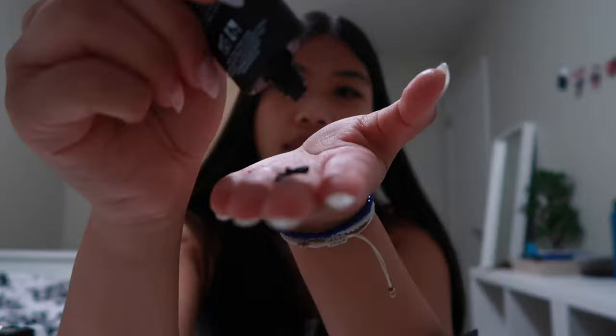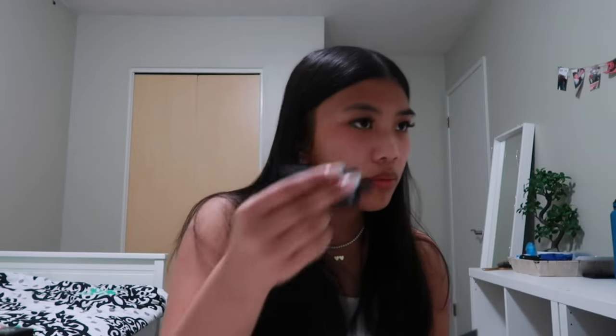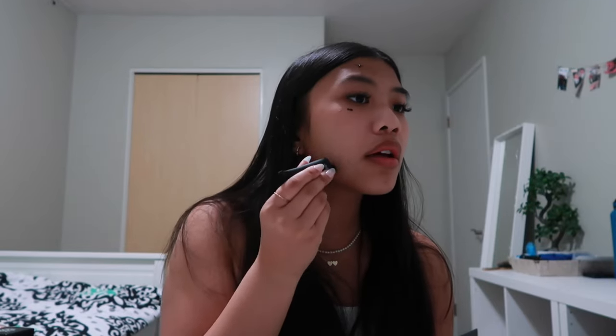It's a black primer, which I've never... Okay, so that is different. Maybe it will like... We're just gonna go ahead and try it out. Okay, so yeah, it turns clear when you put it on. I've never seen a color primer. I'm also gonna be looking in the mirror here. I like it. It's really nice. Yeah, so the color does fade. Oh, and it's really, yeah, I love the matte texture. For me, personally, I love the matte texture of primer.